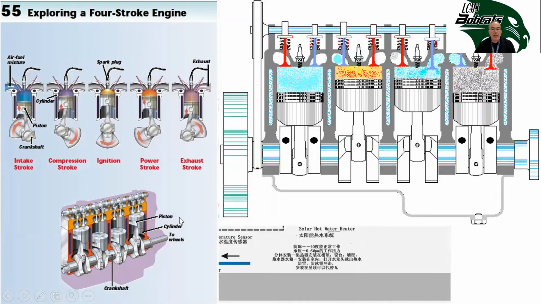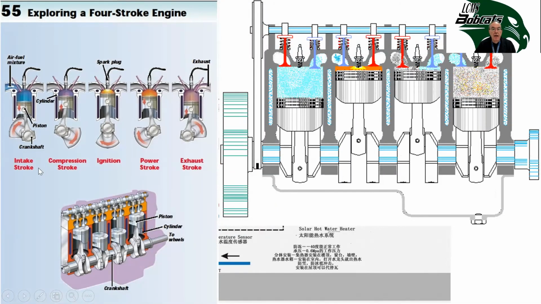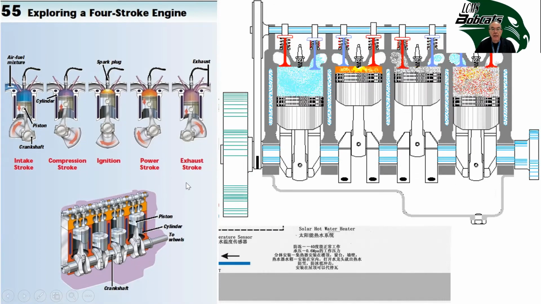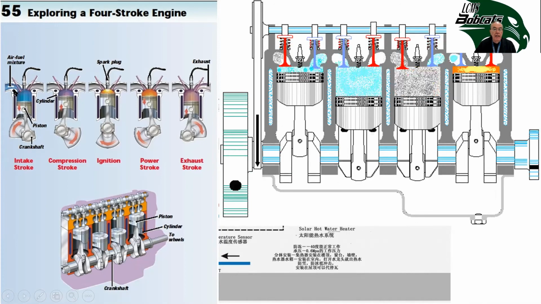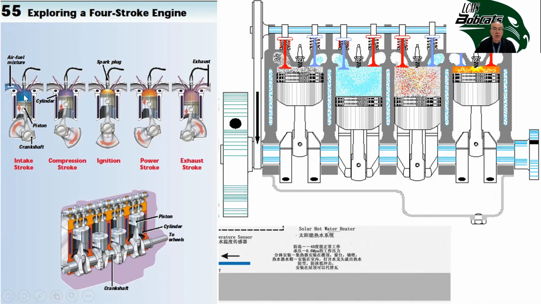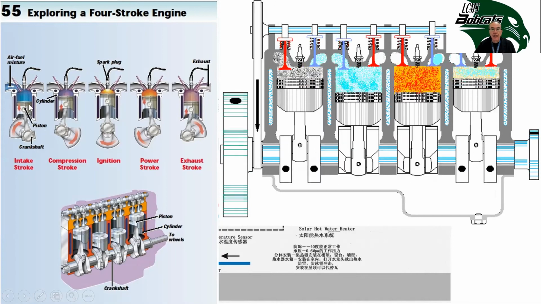Here's an example of an internal combustion engine. Usually they're called four-stroke engines because there's 4 times that the piston will go up and down. So in this first one, it says this is the intake stroke. And this is where the engine kind of inhales, just like you inhale.